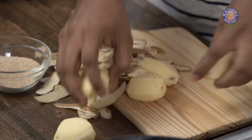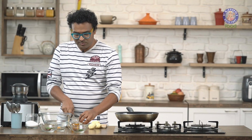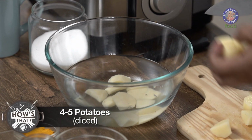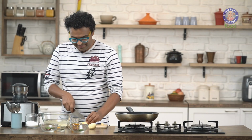The potatoes are peeled and ready. The next step is to cut these into dices. Well, again, the size can differ. Big, small, personalize it. We need to rest the potatoes in cold water so that the excess starch drains away.